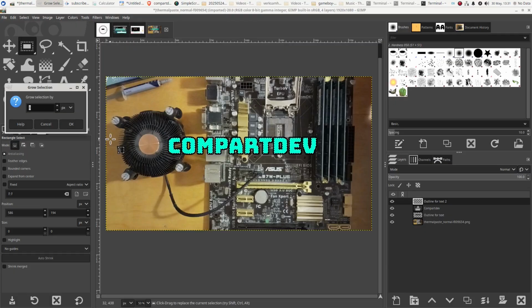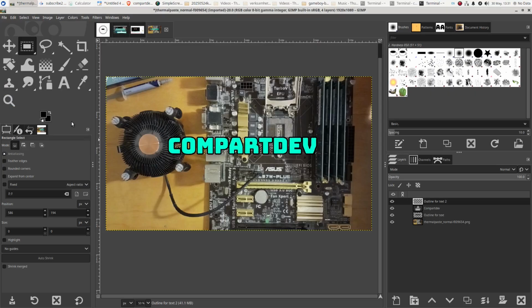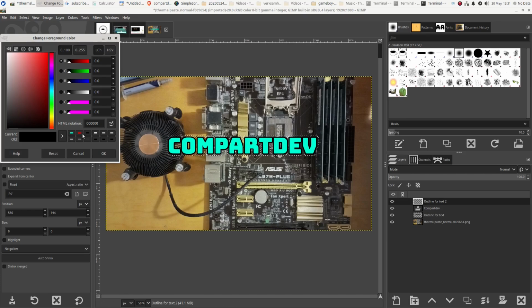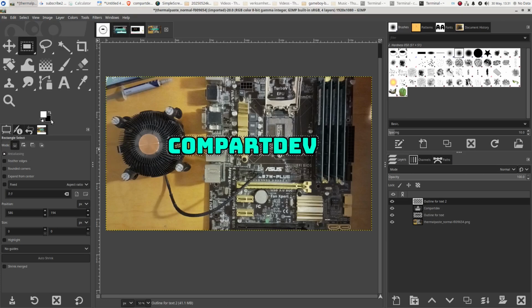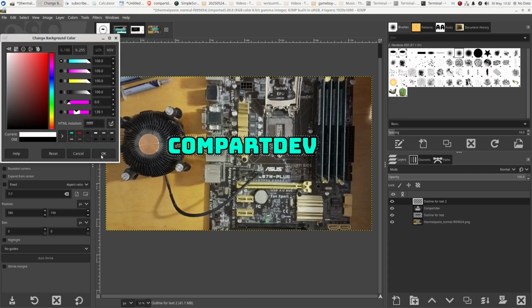Now we're going to grow it 16 pixels, so that the outline of the outline, the second outline, will have the same width as the first outline. In this outline we will make white, so we do a gradient fill again, but instead of black we use white.